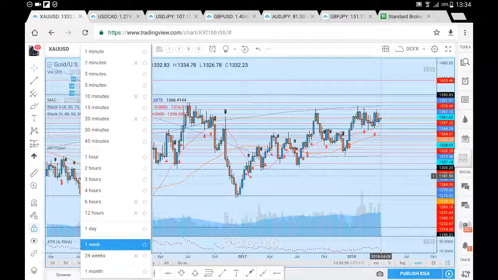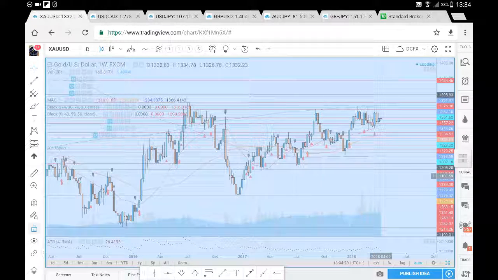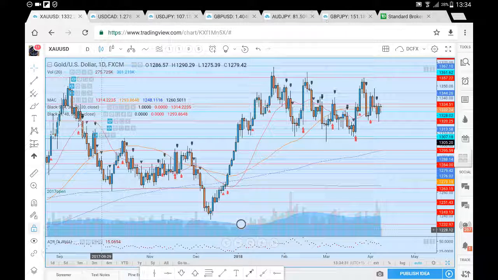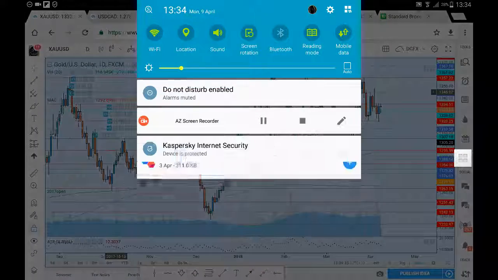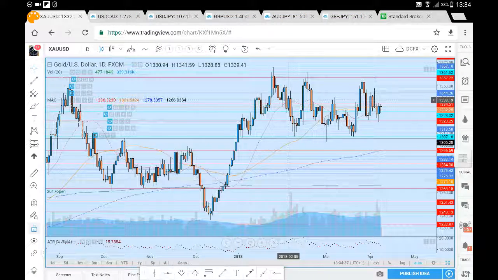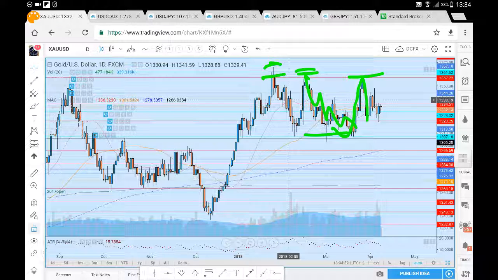We'll have a brief look here at the daily chart just to see how prices are developing. And on the daily chart, we can see that we have been in a bit of a consolidative range here on the XAUUSD. We've seen the sell side momentum come into the market from where we are. So we've got our highs, got a lower high, and we've had price progress down towards our 13.05, 13.07, from which we have seen the bullish buy side momentum. Again, we've seen a rejection around 13.57.